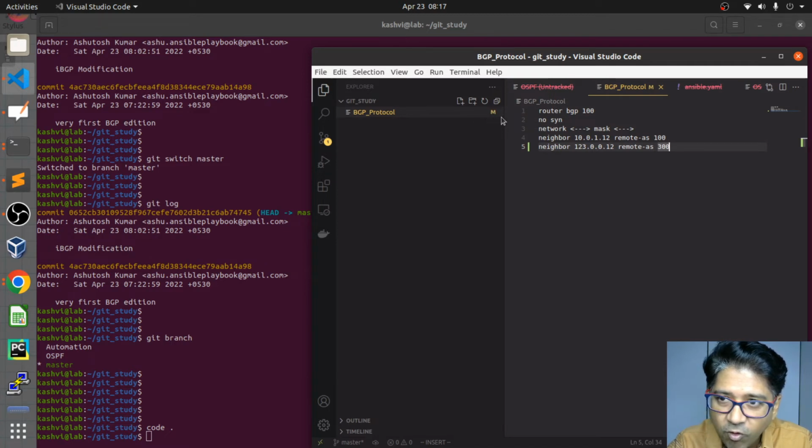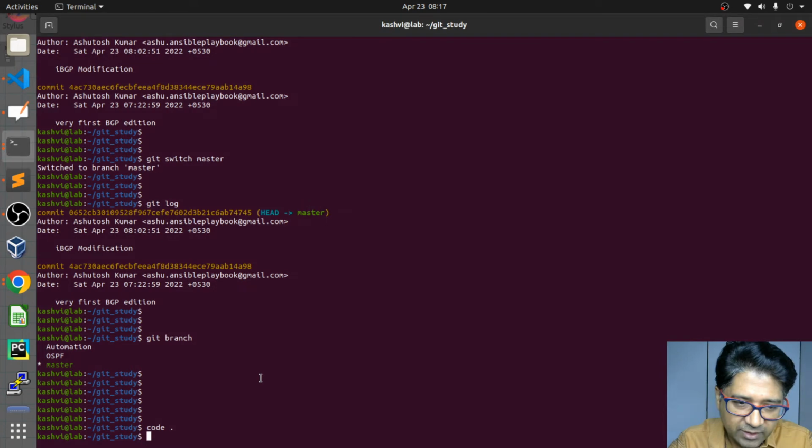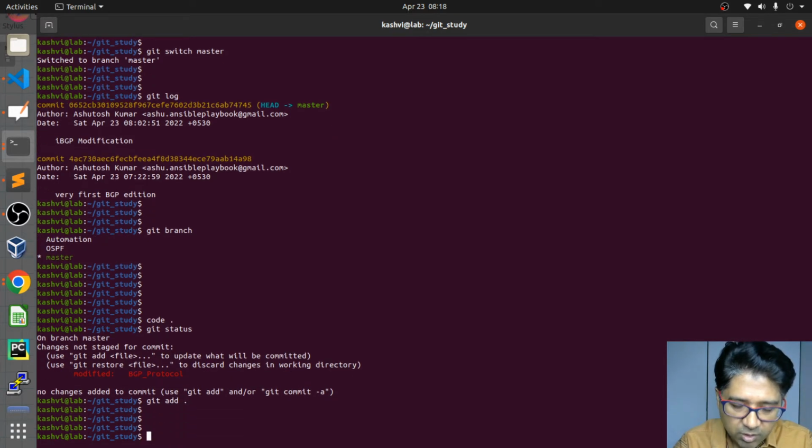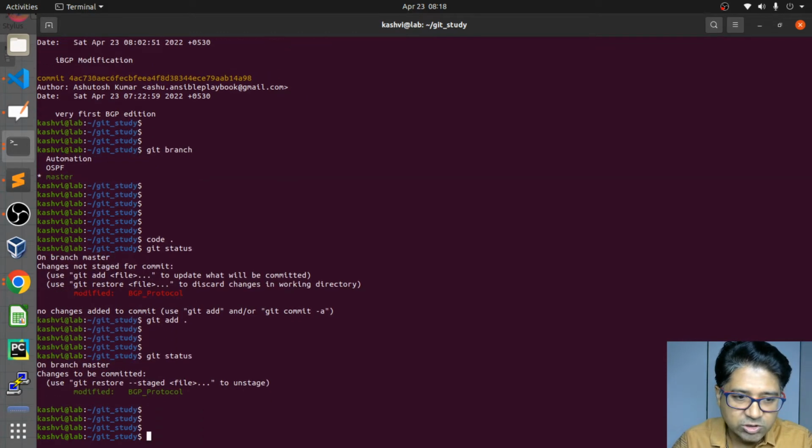M is for modification, modified. Run git status, it shows as modified. Now I'm going to add this. Git add.